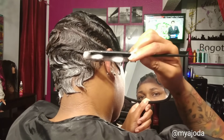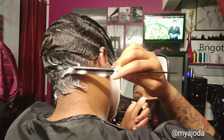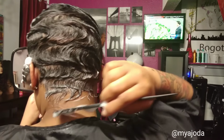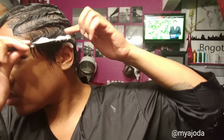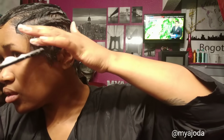You can also get really fancy with your hair in the back. You can get it to where the hair lays and have a lot of different kind of curls back there, pin curls. You can make it look real curly and fancy. Check out that ponytail on my client. It's tight. I'm going to do a video on that. I have it already, I just have to edit.